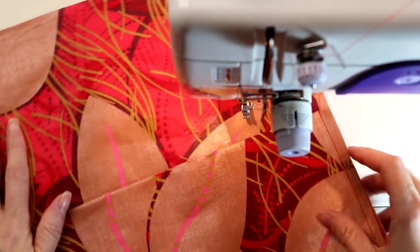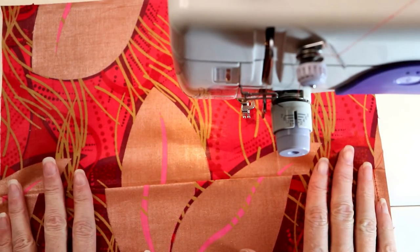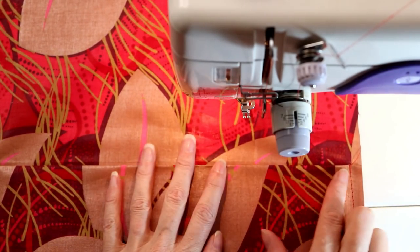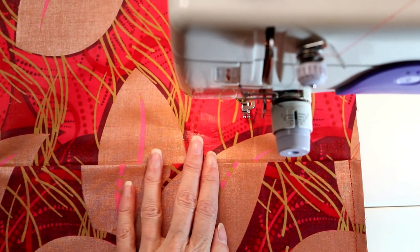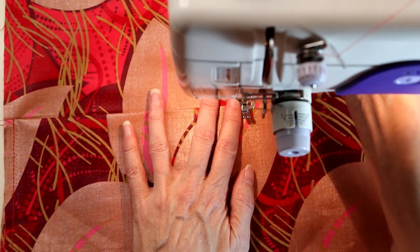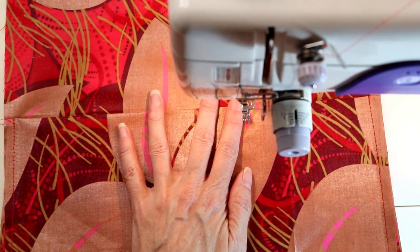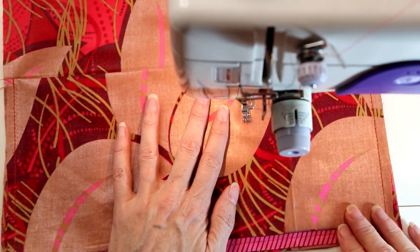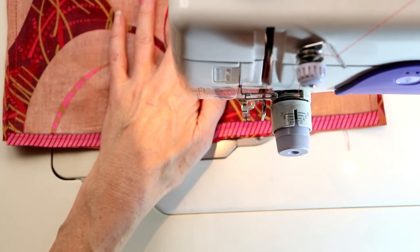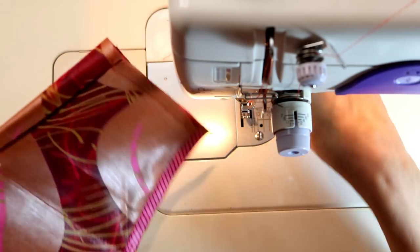So now we have one big pocket. Now we're going to be dividing it into whatever size pockets you would like. I'm going to make one for probably my mobile phone, which I always have with me. So decide how big you want that to be, reinforce the top, and just stitch straight down to the bottom of the bag. Reinforce at the bottom and cut your thread.